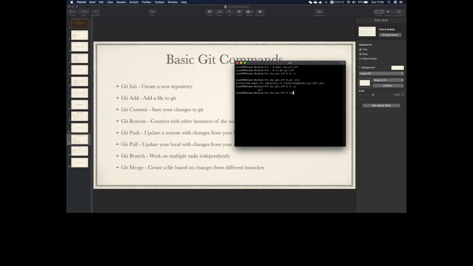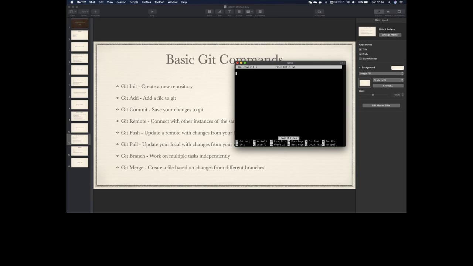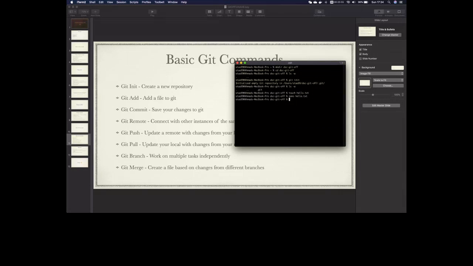So let's create a new file. Touch hello.txt. Okay. So I'm just going to add 2 lines to this. Not actually code. Okay. So I just have this. The first command, we've looked at git init.